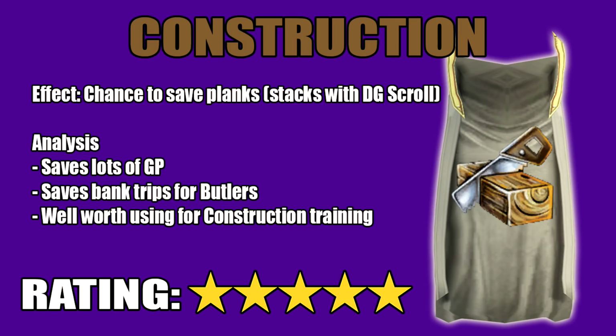So the next cape I'll talk about is Construction. Now there's a chance you can save planks when you're building, and it also works with protean planks, and even stacks with the Scroll of Proficiency. I would say this one is a no-brainer because not only does it save you a lot of money, but it can also save you some bank trips from butlers. With that said, it's definitely well worth wearing for construction training, and because of this it's an easy 5 out of 5 stars.